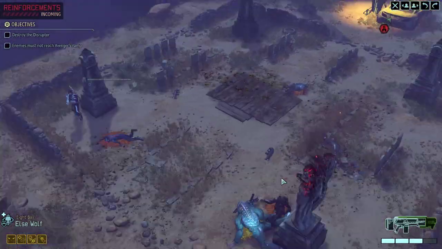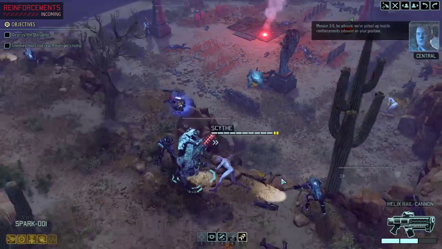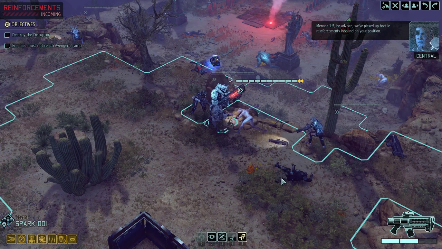They're starting to move reinforcements inbound. Yeah, reinforcements coming, so that's not good. Menace 1-5, be advised, we've picked up hostile reinforcements inbound on your position.